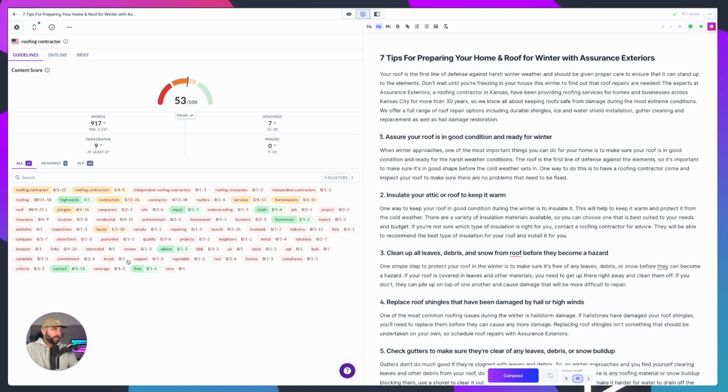I'm looking here. I think there might be another word to use rather than services. Let's use solutions. Solutions for homes across Kansas. Not going to focus it in on Kansas City for more than 30 years.